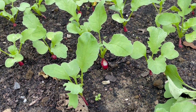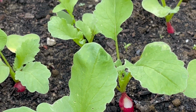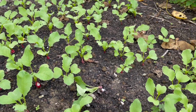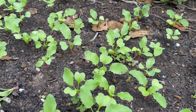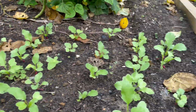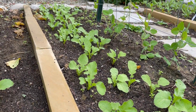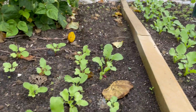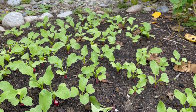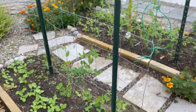So look, my little French breakfast radishes are already getting eaten up, probably by the roly-polies. Something ate all of the brassica. I only have a few Napa cabbages left that are holding on, but they devoured everything. They also devoured a new area of lettuce that I planted, but most of the radish won't get eaten. I'll just have to cut that away, but we're really having some issue here. I think that we may have to treat a big area with diatomaceous earth this year, just so we don't continue running into these problems.